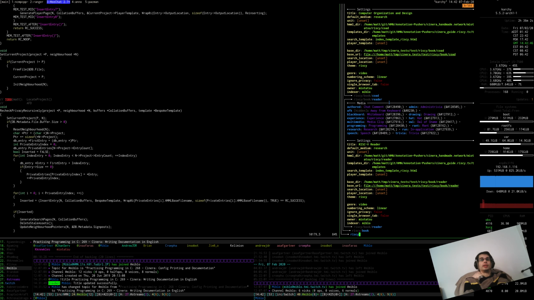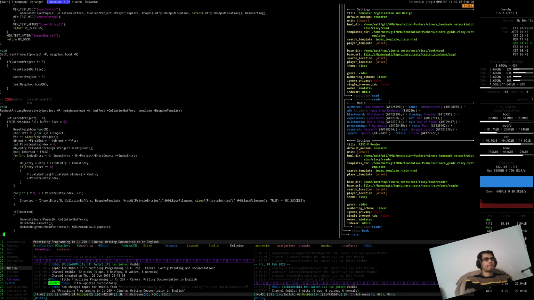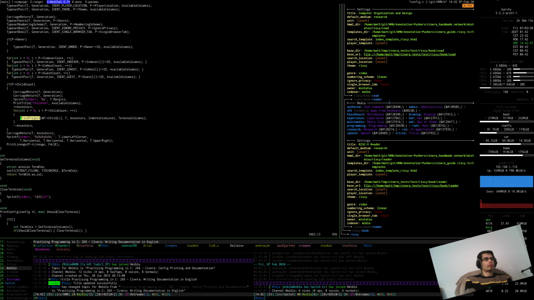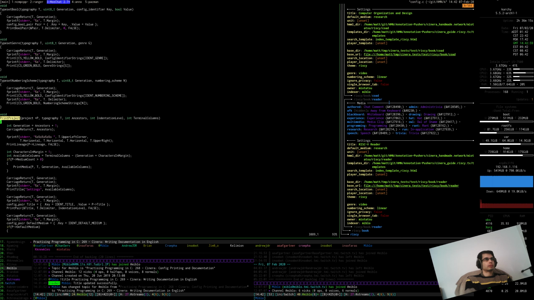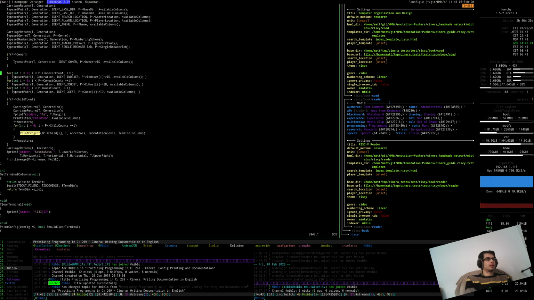Another thing we need to do also is for each project, right down at the bottom, isn't it? It prints the... Oh no, it does print everyone.